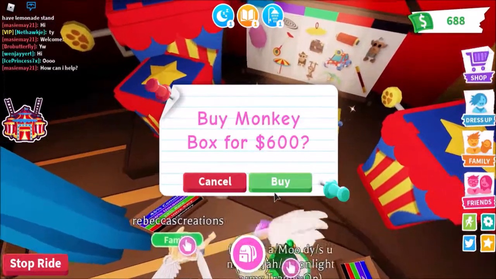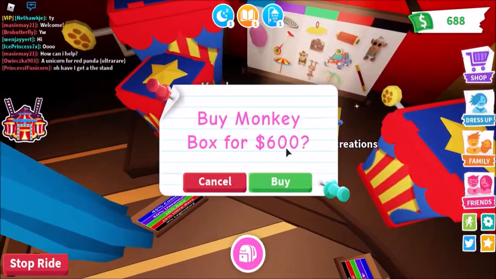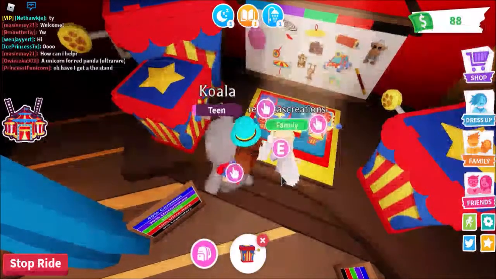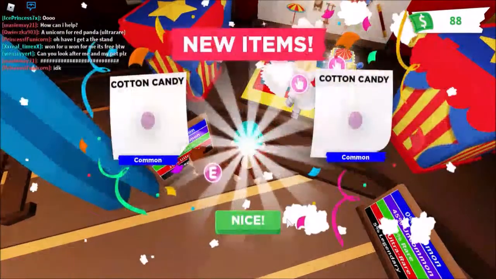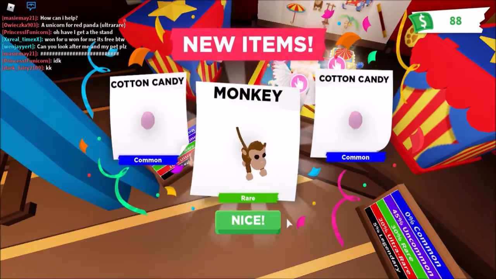I'll buy a monkey box, 600. 3, 2, 1, buy. And then you have to open it. You have to press at the bottom of the screen. Here we go. I got a rare monkey. Yeah, they're all rare. All the monkeys are rare.